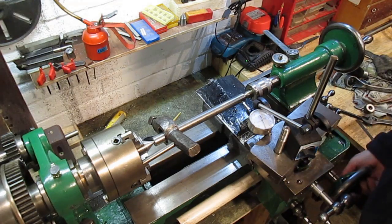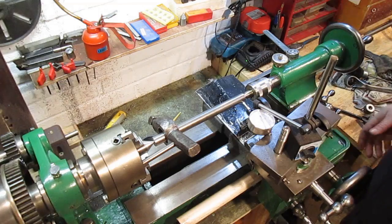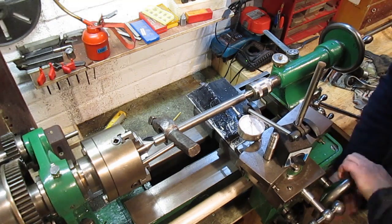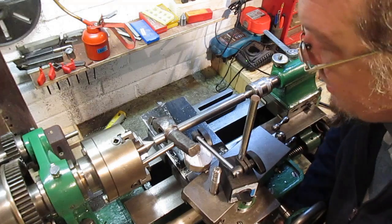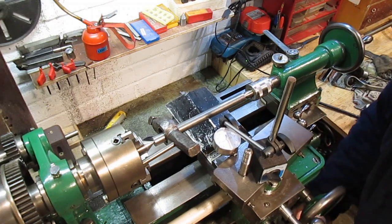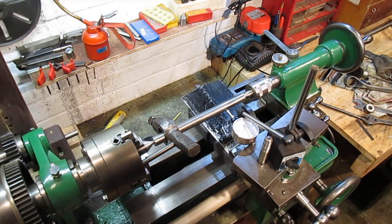Okay, I hope this shows up for you. Now, let's see if I can set that back on zero again. Okay, remember there's a little bit of wear in this bed here. So we'll come back, so it does dip off there. That should come back. Right, we are about 1/100th of a millimetre out. So we're down in 1/10 of a thou there. I'm quite happy with that. So I think we're good to go to start machining.